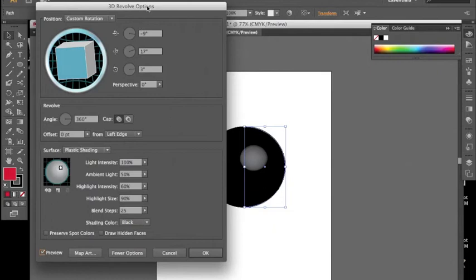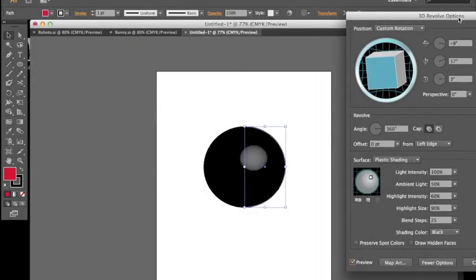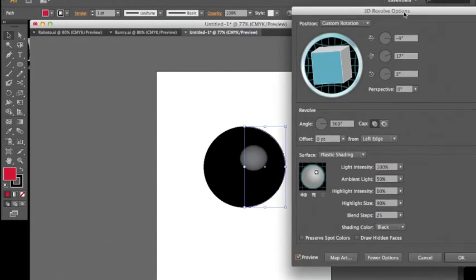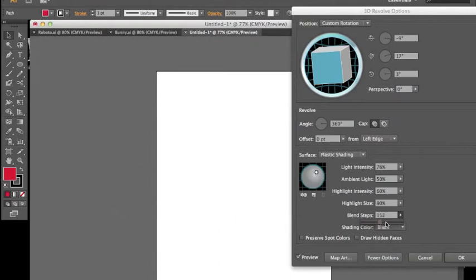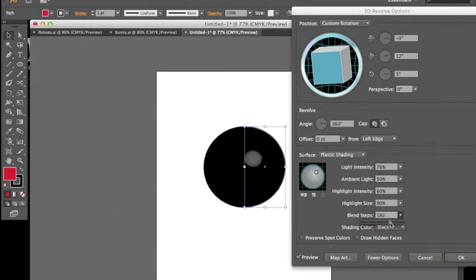So this is what it looks like when you just push 3D. I don't really like that. So to change this little ball right here that's supposed to be your light source and make it blend out more, you go to your light intensity and you tone it down some. Maybe that's not right. Blend steps. I'm so sorry, it's blend steps. And where'd it go? There it is. And it blends it out, and you can put it way, way up high. Change this back.